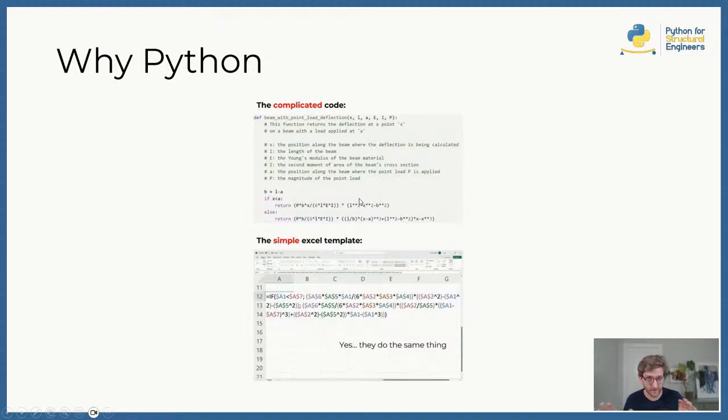So I love Excel. There's not a single bad word about Excel here. I use it every day. But you can see this code down here. It's not very easy to read. Yeah, you can use named cells, but this up here is doing the same thing, and it's a lot easier to read. The reason I show this is because I often come across engineers that say learning to code is a bit complicated. And then they come and show me this here. I'm like, wow, you can program this. Then Python is going to be a piece of cake for you.